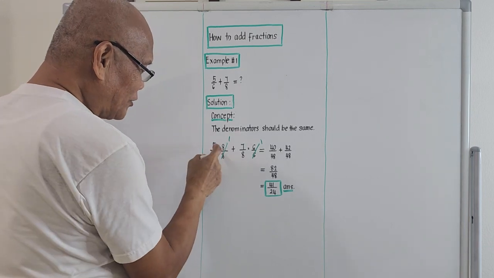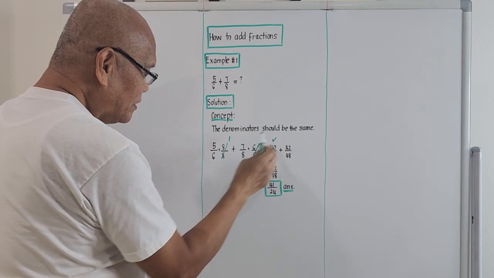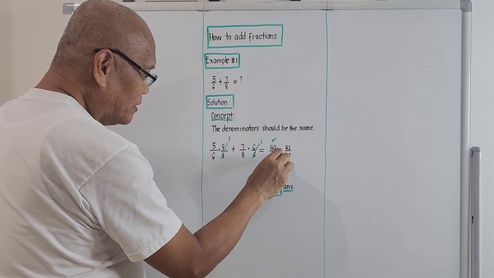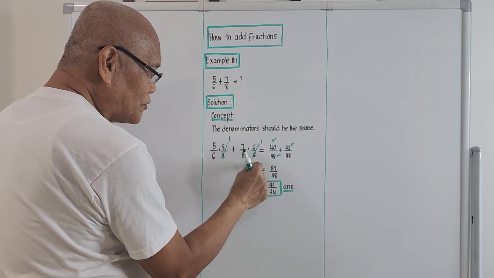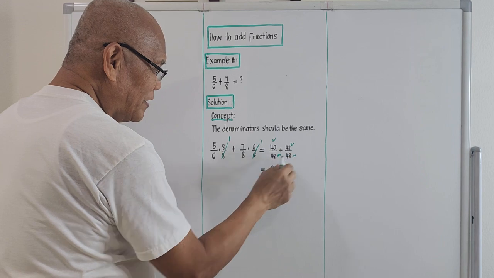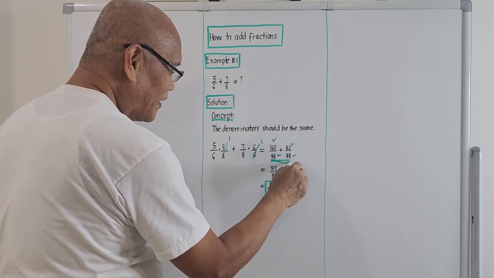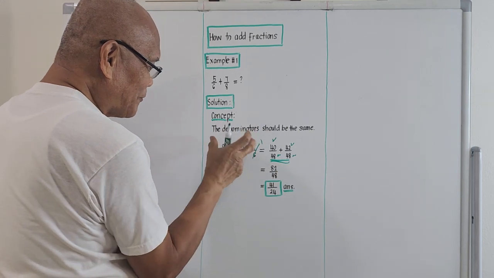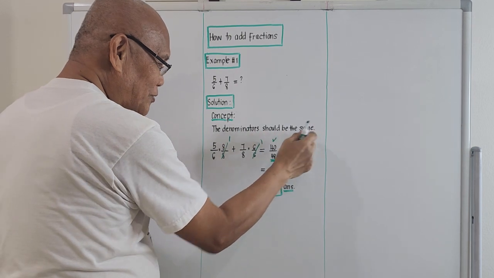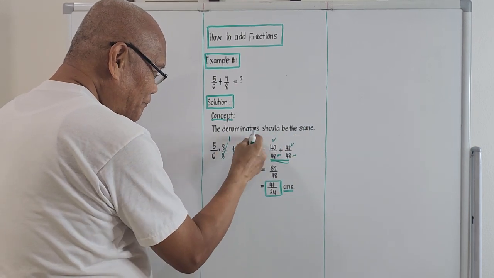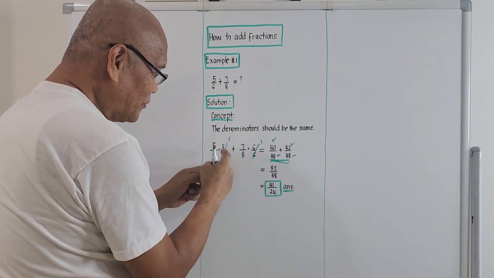If we simplify this, 5 times 8 will be 40, 6 times 8 will be 48, 7 times 6 will be 42, and 8 times 6 will be 48. So the denominators now are actually the same. That's why we use the concept before adding them: the denominators should be the same. It depends on what number you will place over here, so for any problem, this is a variable thing.